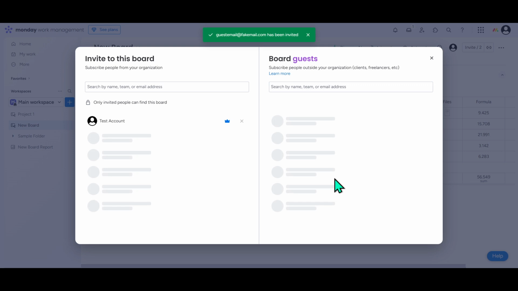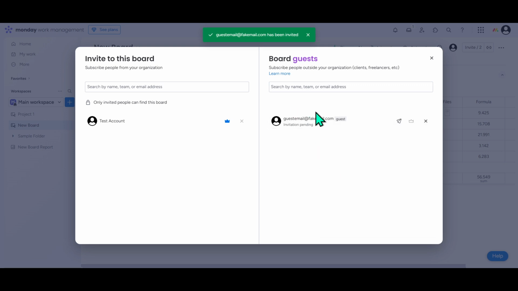The person on the receiving end will get an email invite from Monday.com, which will include all the details they need to join your board. They'll simply need to check their inbox, open the invitation email, and follow the provided instructions. The invitee will be directed to create their own account on Monday.com if they don't already have one. This step is vital as it allows them access to your board and brings them into the Monday.com environment where collaboration can truly begin. Remind them to complete this step to ensure their smooth entry into your board.